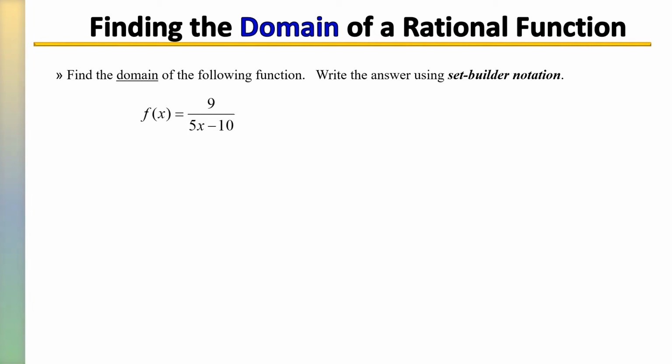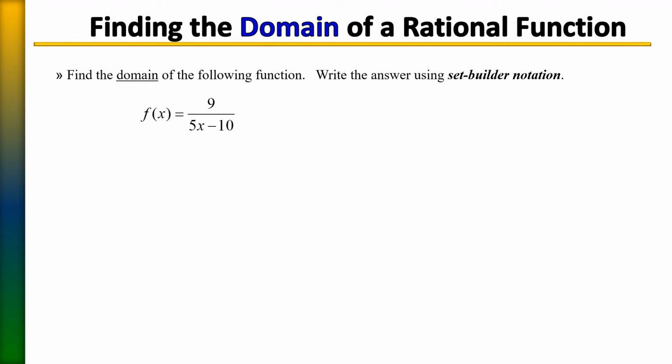In this example, we're asked to find the domain of the following function and then write our answer using set builder notation. So recall, when you're asked to find the domain of a function, you're simply being asked, what are all the numbers you are allowed to plug into the function?